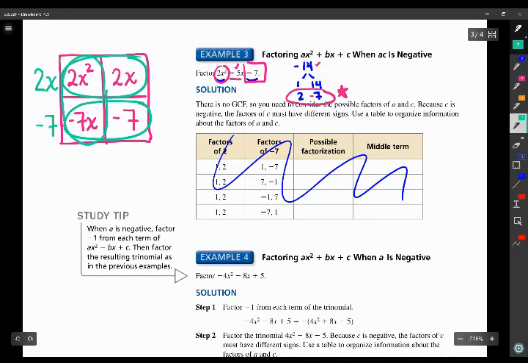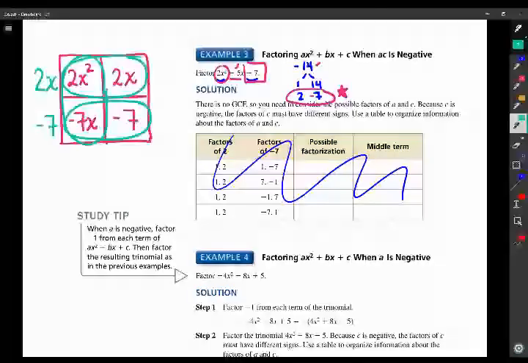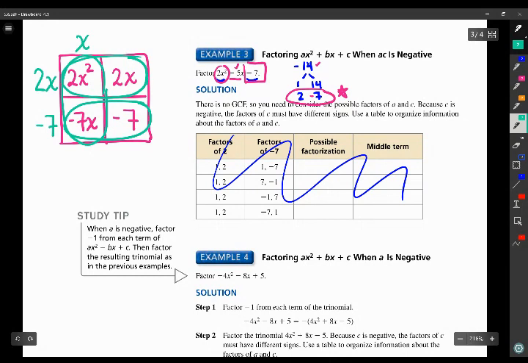And then we look at the other way. So when I look at 2x and negative 7, 2 is smaller. It doesn't divide into 7 evenly, which means 1 is the only number that goes into both of them. But then they both have an x. Same thing here. You've got 2 and negative 7. So 2 is your smaller number. It doesn't divide into negative 7 evenly. So 1 is the only number that goes into it, but we write it down because we don't have a letter. Like here, it was 1, but we had a letter in common, so I can write the letter down.